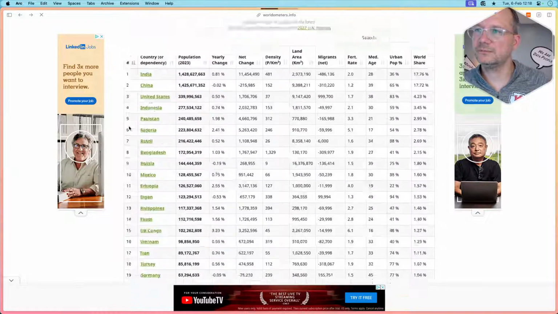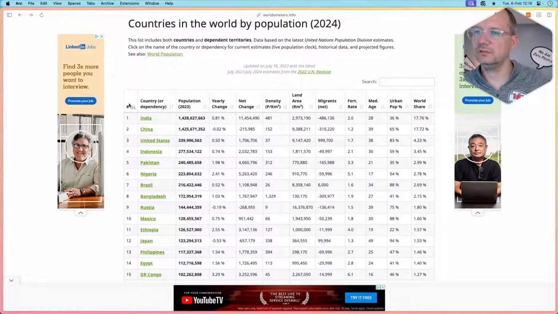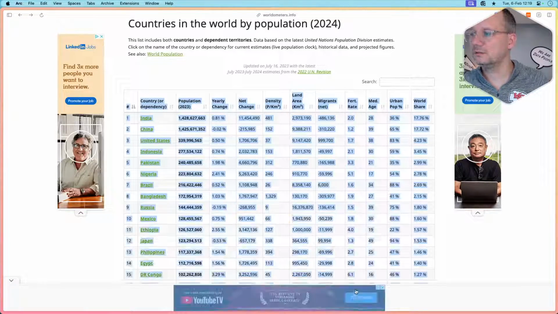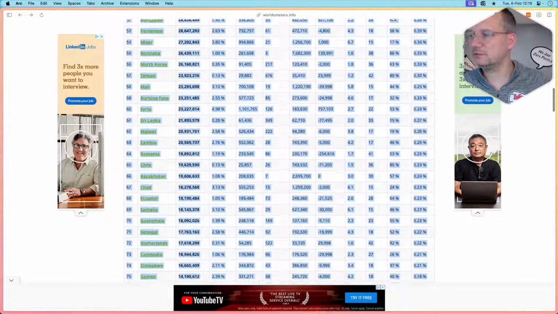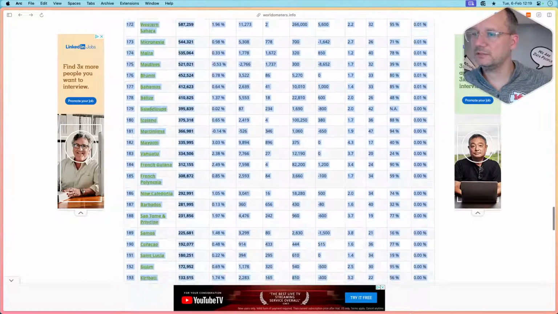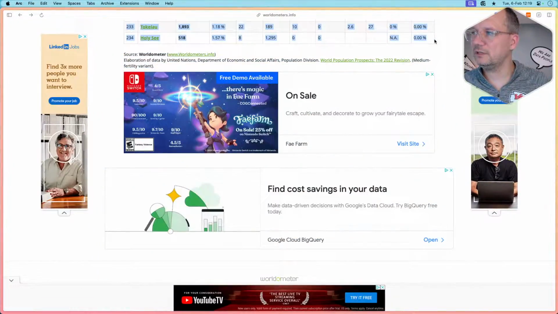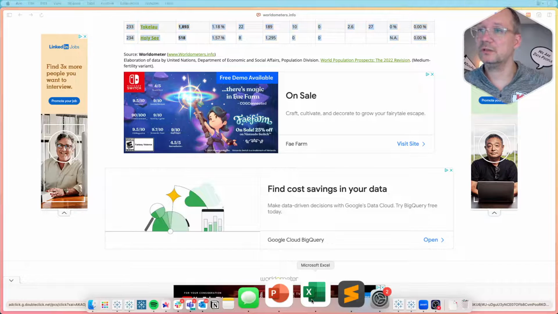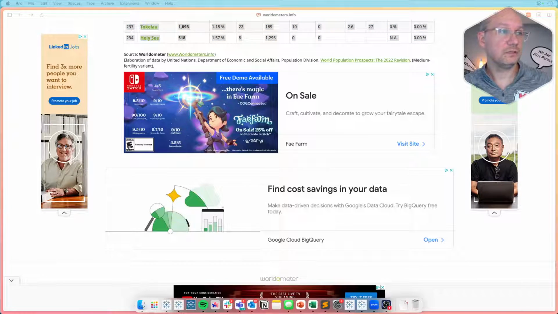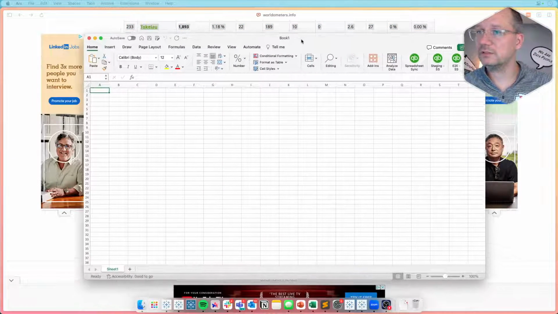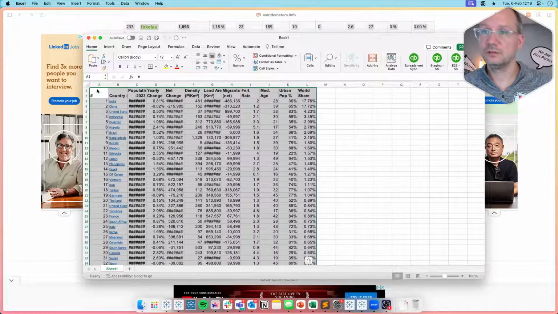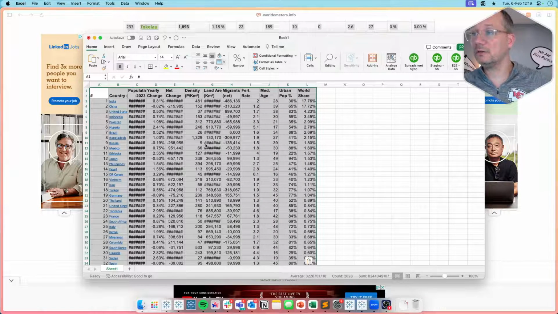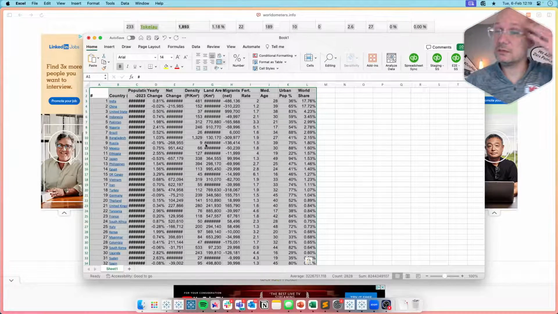Let's see. So this is always fun to do. What happens if I do this? Can I just copy and paste these values? What are the odds that this is actually going to work and look nice? Probably slim and none, but we'll see. So let's open a new Excel workbook. Hey, look at that. We lucked out. My goodness, that was great. Okay.